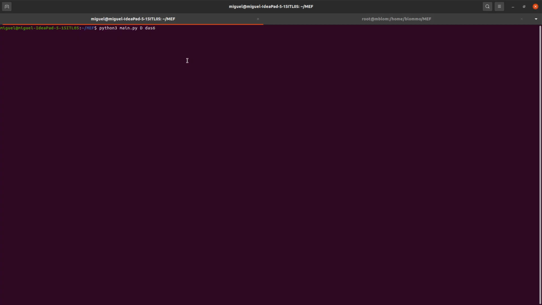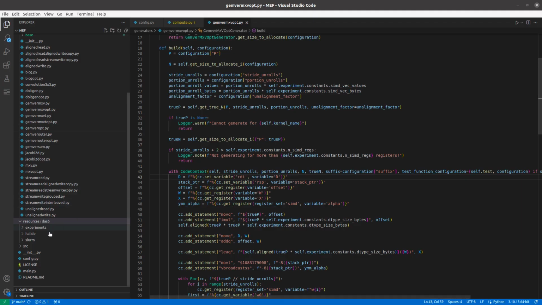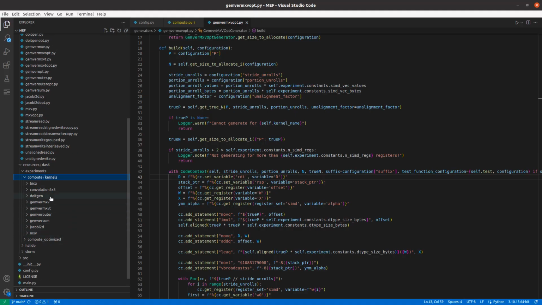For machines that do not let us plot the results into graphs, because we are missing pandas or matplotlib, we will download the resources for this by specifying the D mode and specifying the machine name again, and we'll use its address to download its whole directory, where all resources are then collected under resources followed by the machine name, where also the results are subdivided into directories depending on the experiment and kernel run.